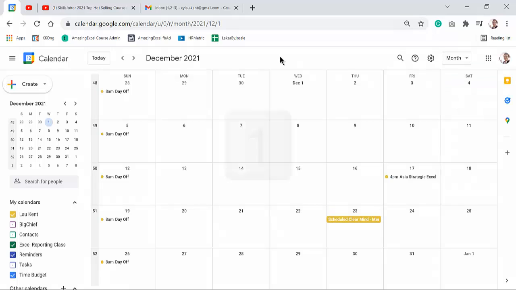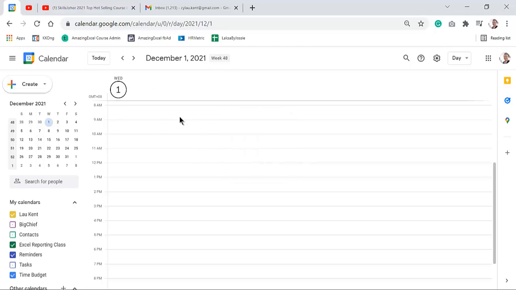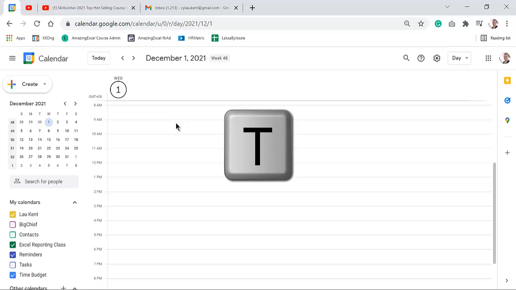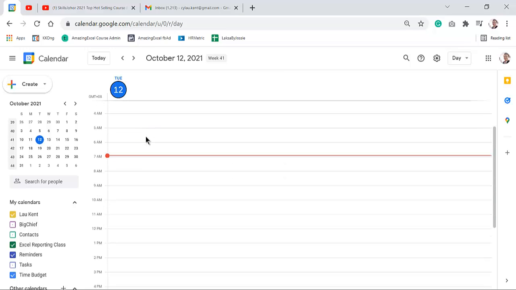So now let's just press one in your checkbox, and you can actually go to that particular day to look at it. Now, if I want to go to today, I press on this view, I press the T, and I come to this day. Now you can see that it's very blank. Nothing is there, and the red line says that it is now at 6:55, as you can see here.